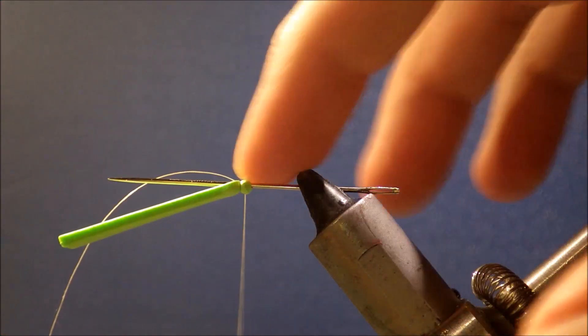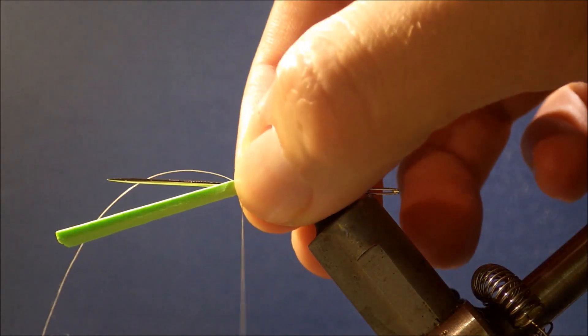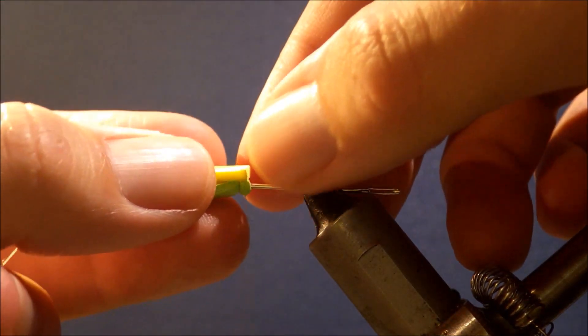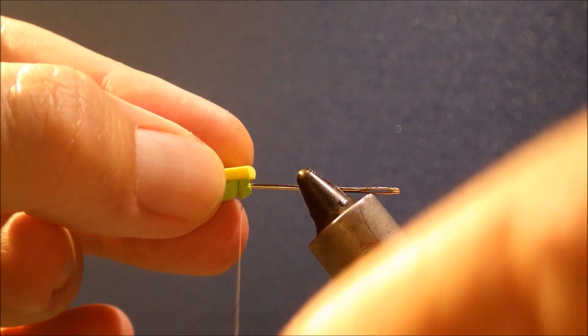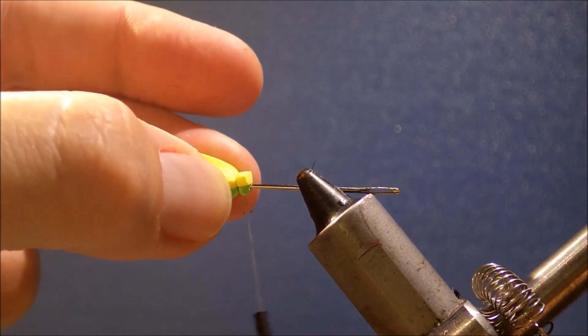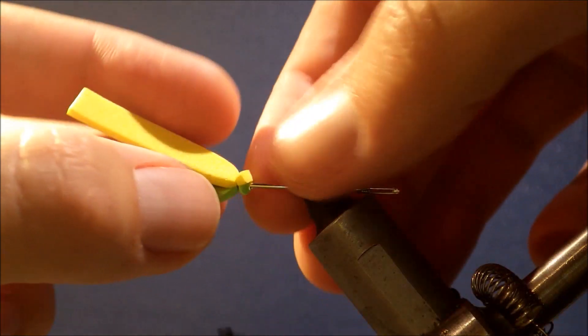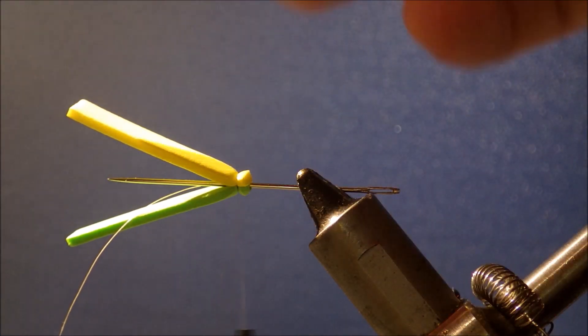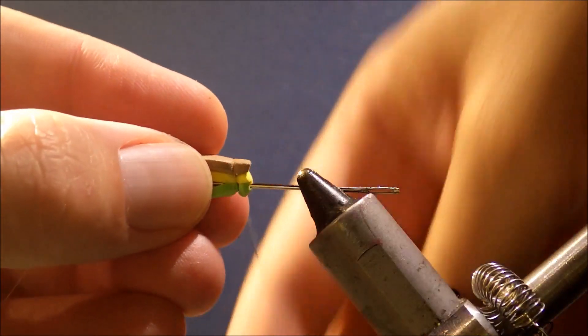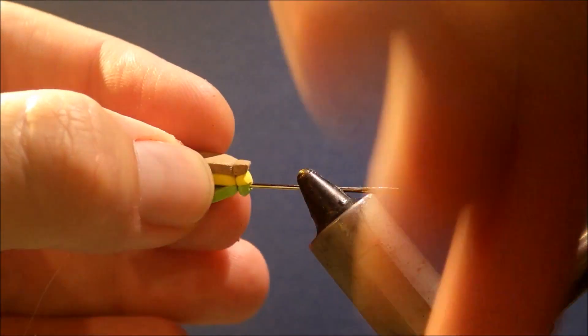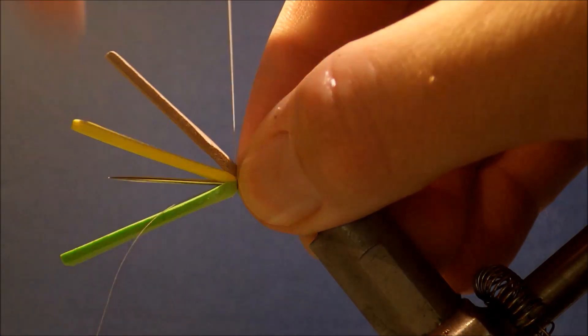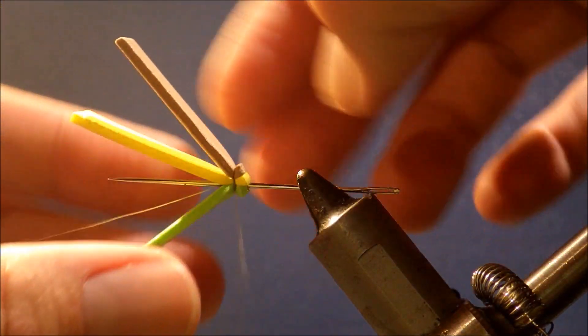I'm tying a sort of chartreuse belly, so I'm taking my chartreuse foam or my lime green foam, this is just two mil, and I've cut it at a width of about five. Take a couple of wraps, quite near the end of the foam there. And then, just rotate it so that it's sitting in the underside of the needle. And then, my middle layer is yellow, same width, same thickness, and just catch it in as well. A couple of turns is enough to hold it. And then the top, I'm using a sort of tan, dunny brown. Again, a couple of turns is plenty. And then just sort of tighten down, take another couple of wraps. And that's your body started.